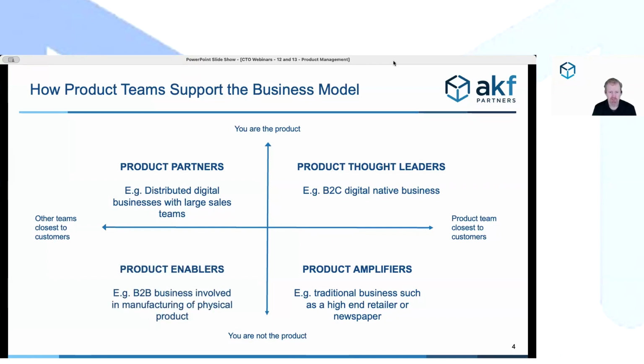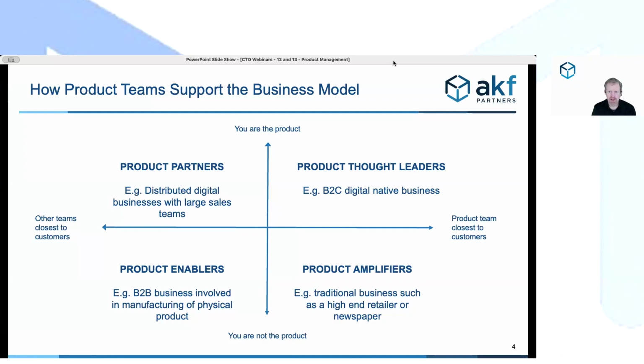The bottom left is more of an enabler. This is typically B2B. You're probably manufacturing. You could be in electricity generation. These are bigger industries where the engineers in the company are not software engineers. They're typically some other kind of engineer, whether electrical, chemical, or civil, in the bottom left. So your role is very different here when we say product, because in many cases, you're not the product. In the case of a newspaper, the news is the product, not necessarily the digital experience of a newspaper.